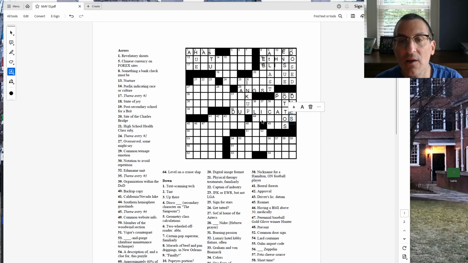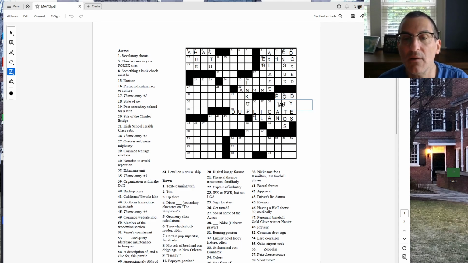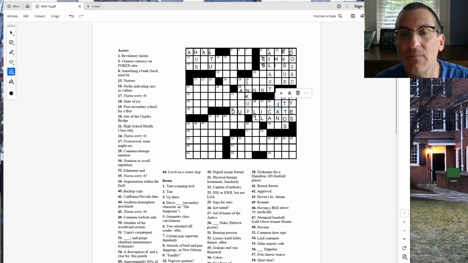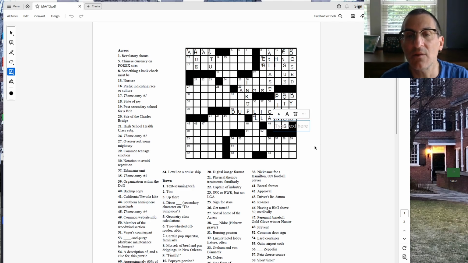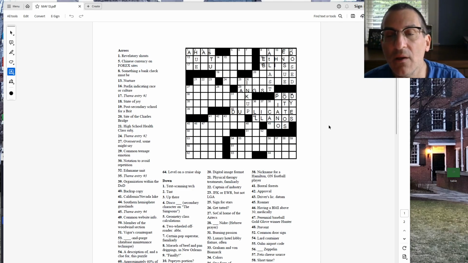Southern Hemisphere grasslands should be llanos with two L's. I don't know how you pronounce it. It's probably more like a Y sound, but that's how you spell it, and I know. 32 is luxury hotel fixture often. A piano, okay, fine. Just like where Bobby, whatever that guy's name, used to play in the Carlisle. Bobby, I forget his name, short. So the nickname probably is, now, why would terms of service, fair enough. So it is something cat, like a bear cat, maybe.